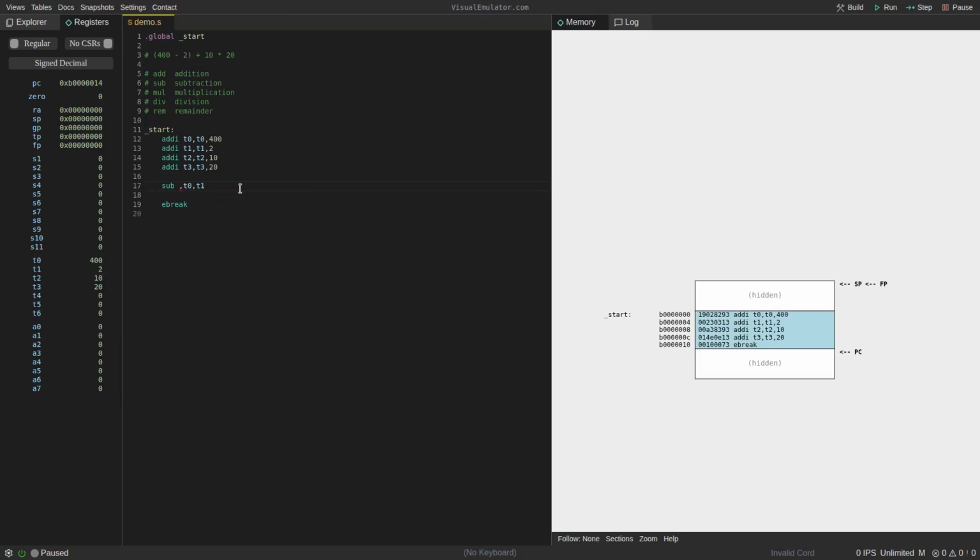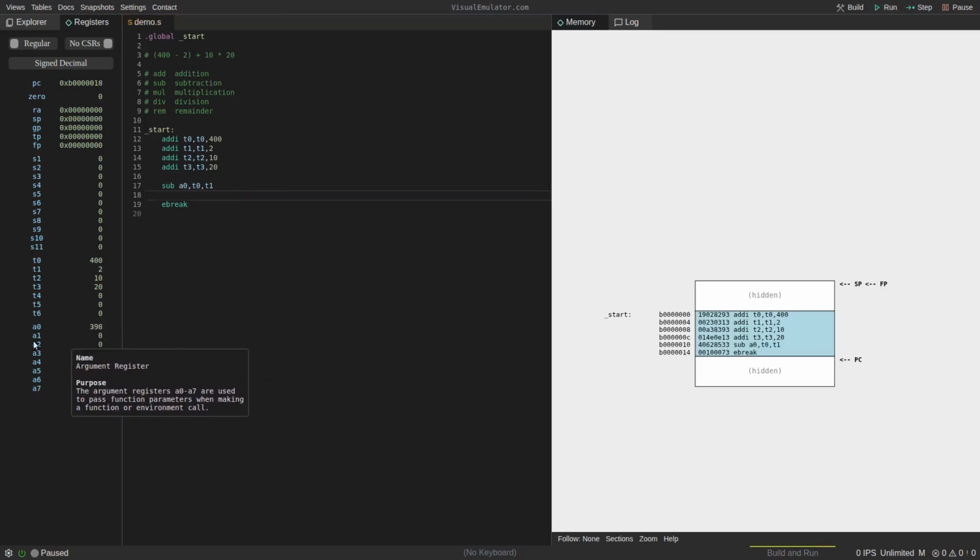And let's put our result in, let's say, A0. So if we run our program, we can see we get 398 showing up here in A0. It's because when the sub instruction ran, we took the 400 that's in T0 minus the 2 that's in T1. That gives us 398, and we store that into A0.